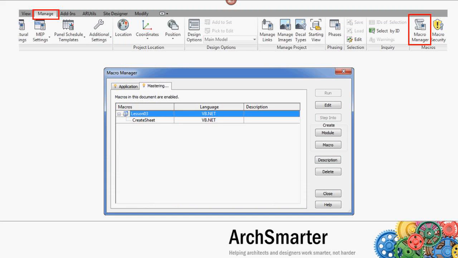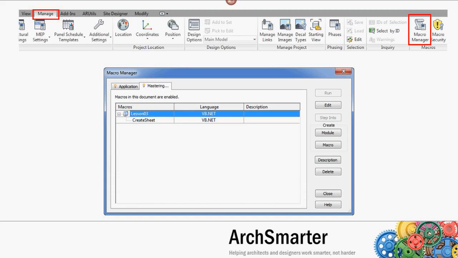To run a macro, you use the Macro Manager dialog in the Manage ribbon. So you go up to Manage, click on that, and then at the very far right-hand side, like Chris said, you may never have used it, you click on Macro Manager, and it opens up this dialog box. This dialog box will show you any of the files that you currently have open that have macros. Once the file is open, you can run that macro on any of the other files that you have open.